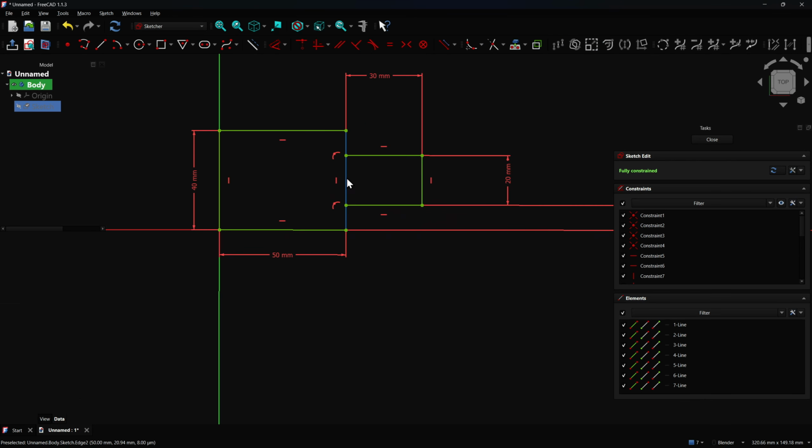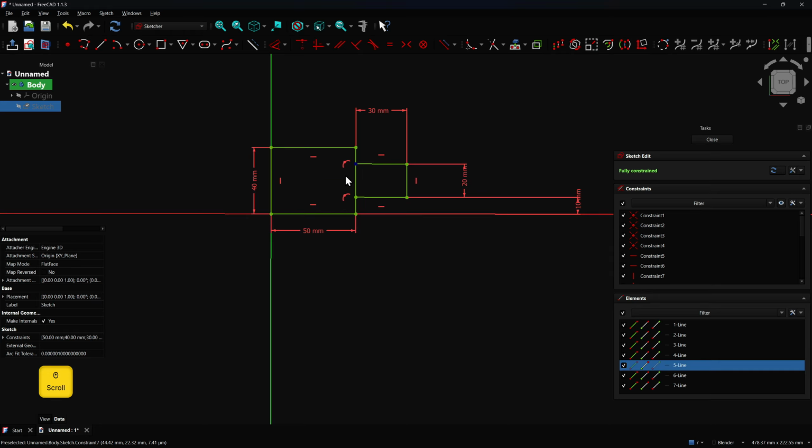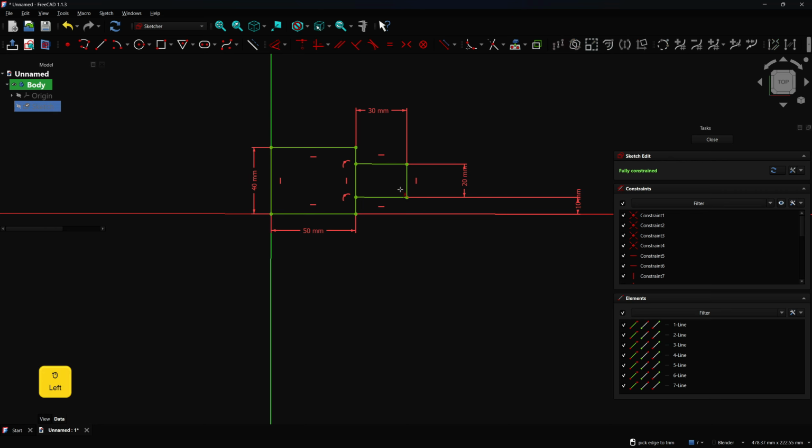I think it's because when we create two rectangles, the boundary is very clear, but here the sketch elements are close to each other. FreeCAD cannot determine a valid closed boundary. To fix the topology issue, we can use the trim tool and select this line. Then you can continue to add a constraint to make it fully constrained.